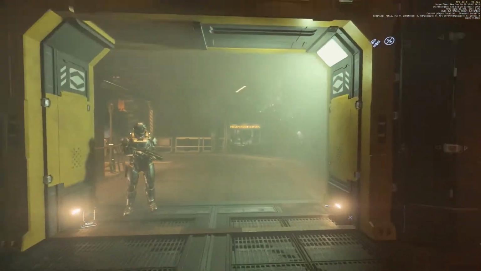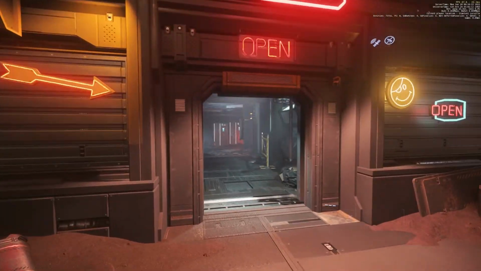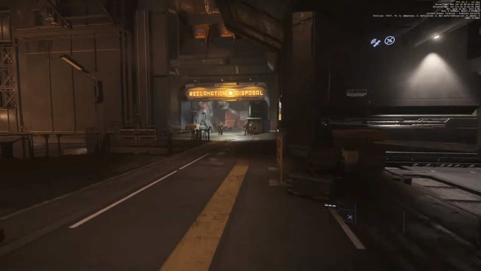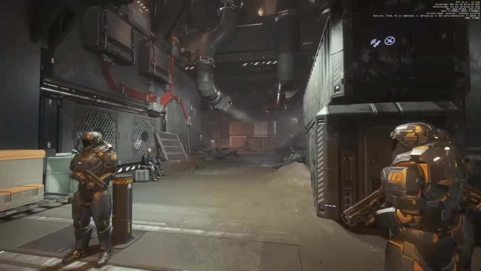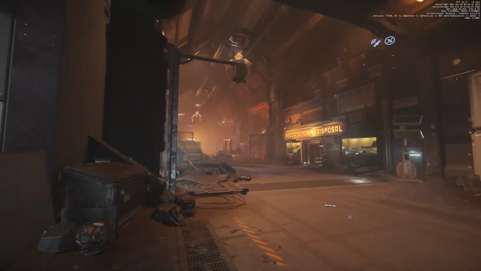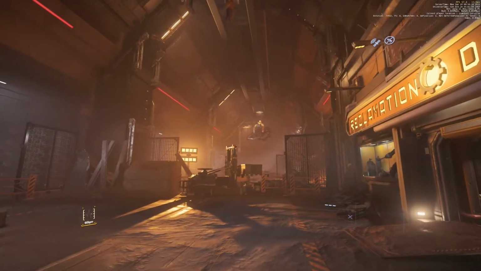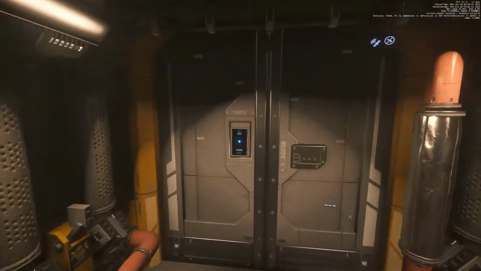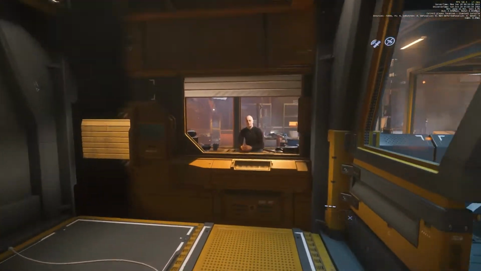Ignore the one to the left because that one goes literally nowhere. We're going to go down this hallway. Here's the other side of that bar that I was mentioning, just so you guys know. And you'll see at the end of this walkway here, we have Reclamation and Disposal. Sounds cool, right? Sounds like maybe this is where you sell or buy ship parts, right? No, it's completely useless unless you're doing some illicit cargo. This guy in here will cough on you and probably give you the vid.